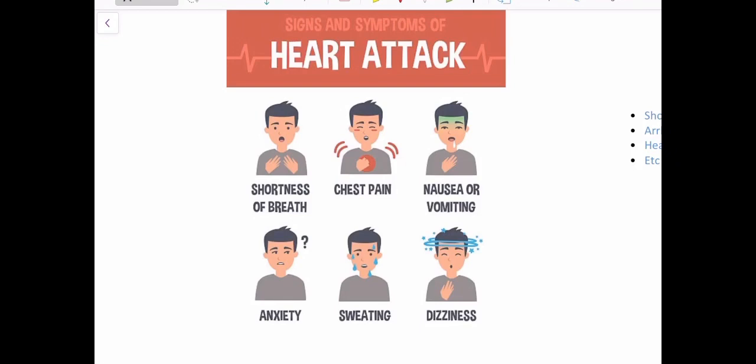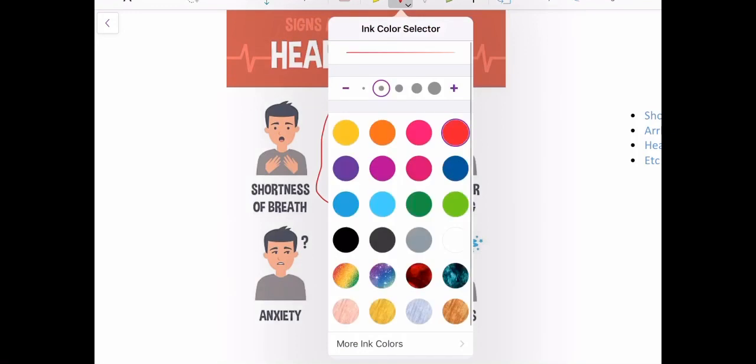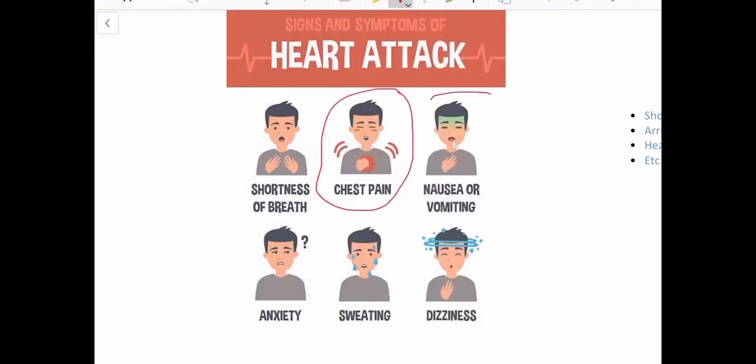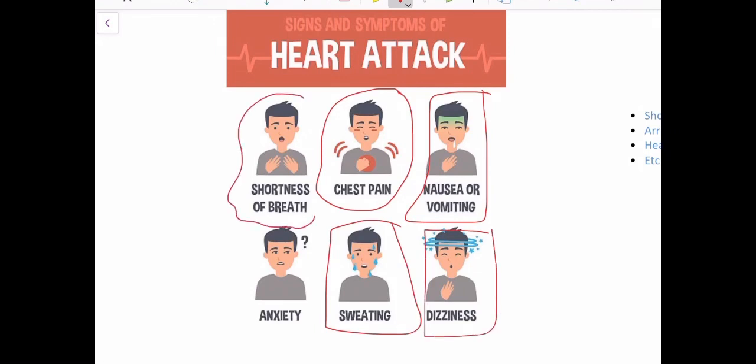The most prominent symptom in myocardial infarction is chest pain. This chest pain is tightening in nature. You feel like something tightening in the middle of your chest. It lasts for a long time, does not disappear with resting, and can be very severe. It can radiate into your left arm and left side of the neck. There can also be symptoms like nausea, increased sweating, dizziness, and sometimes shortness of breath or difficulty breathing.